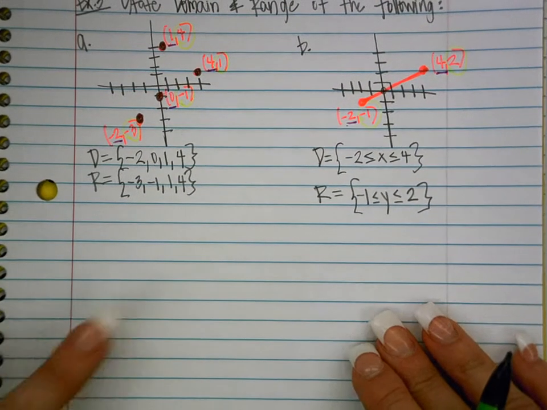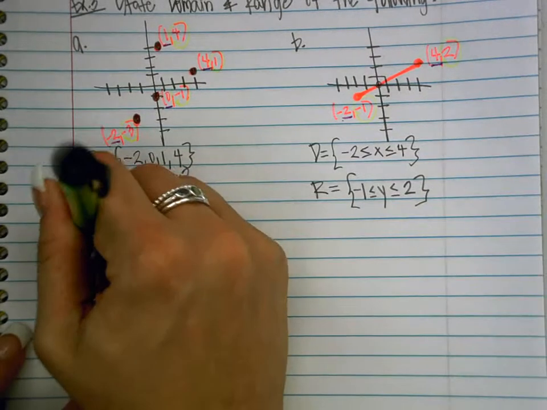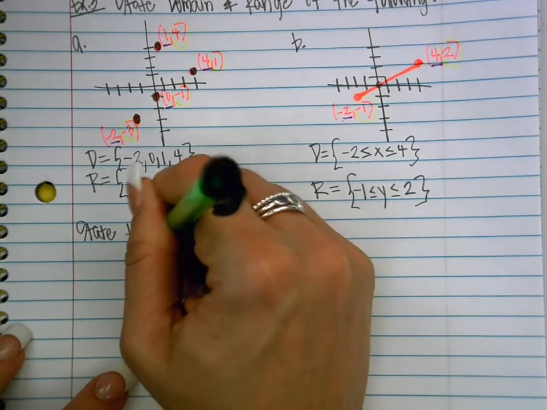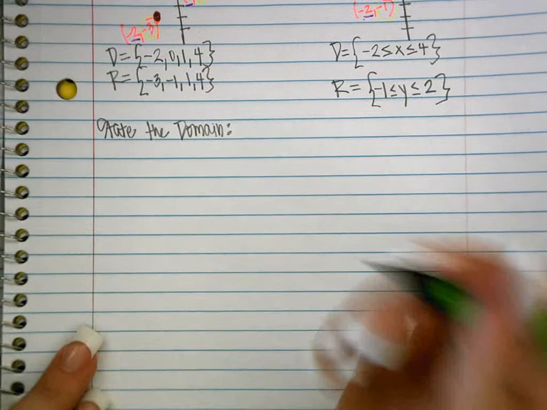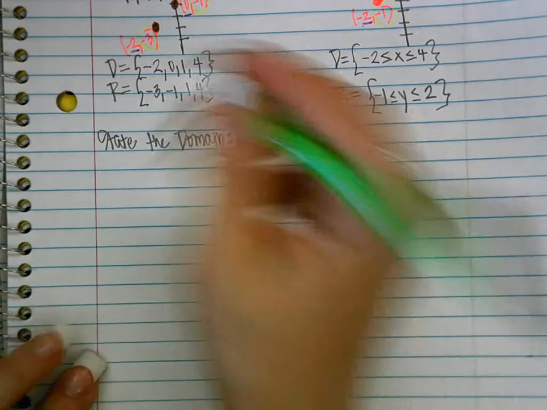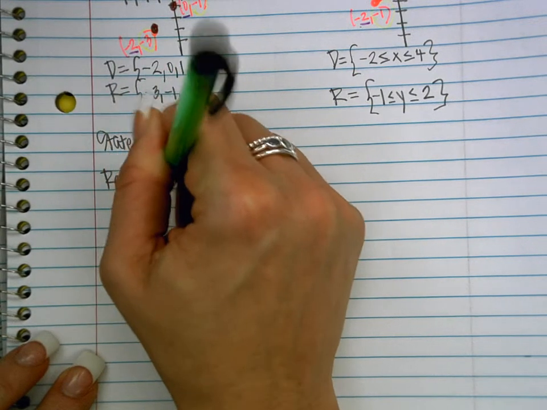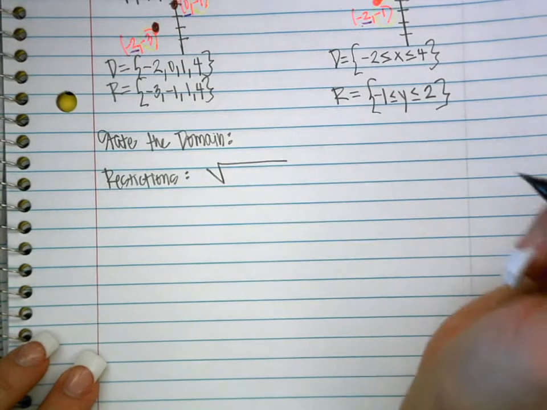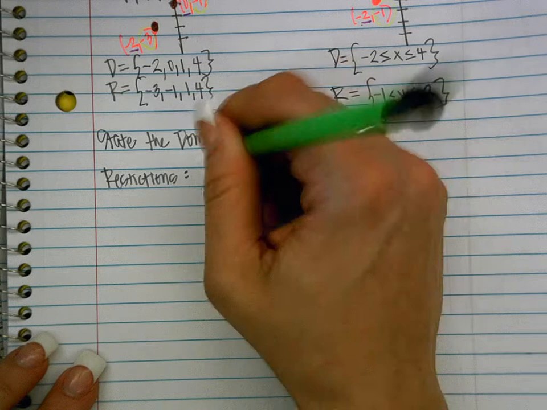I still have one more. Okay, last one. Again, I'm going to ask you to, on this one, just state the domain. So just state the domain, okay? If you're stating the domain, what do we know about square roots? Okay, we're going to write some restrictions down. What do you know about the square root of a number? What cannot be underneath a radical if it's a square root?